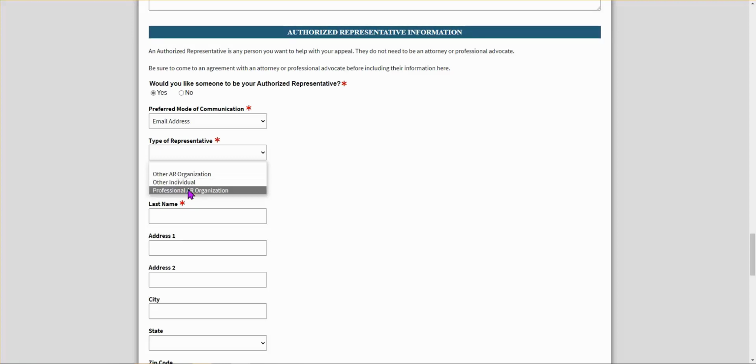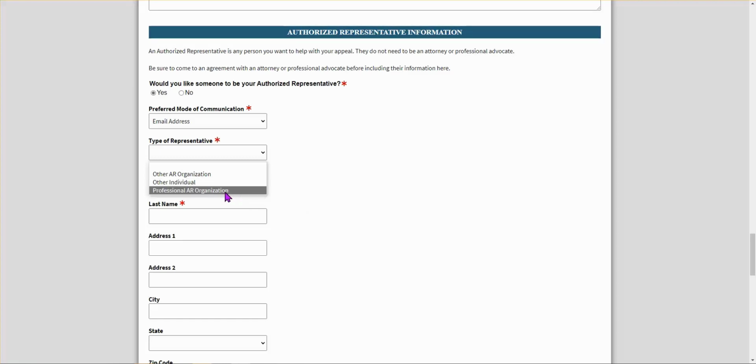There are some organizations that represent claimants that do not have an ACMS account. So that would be an other AR organization. And then there are ARs who are simply friends of the claimant, or maybe a son, daughter, mother, father, sibling that is just helping the claimant. That would be other individual.